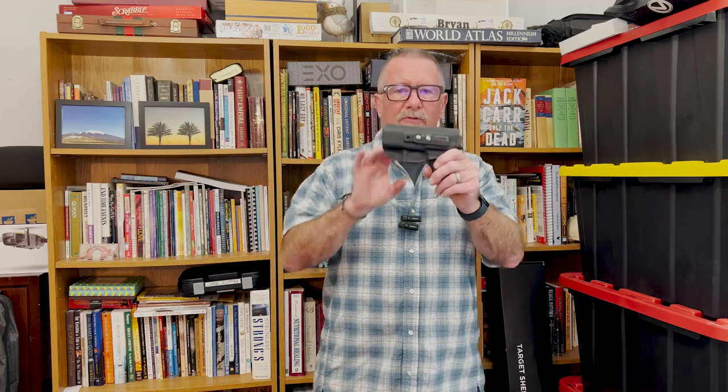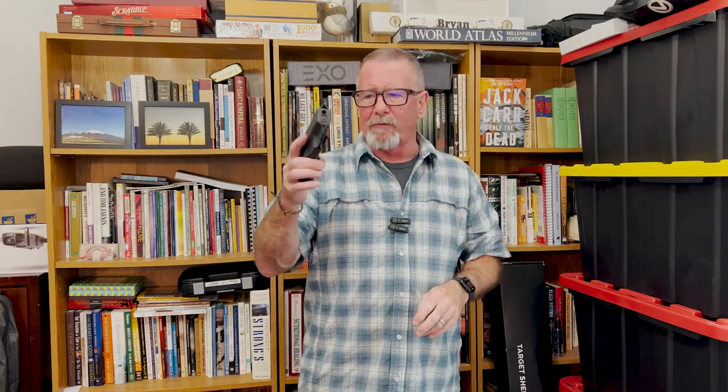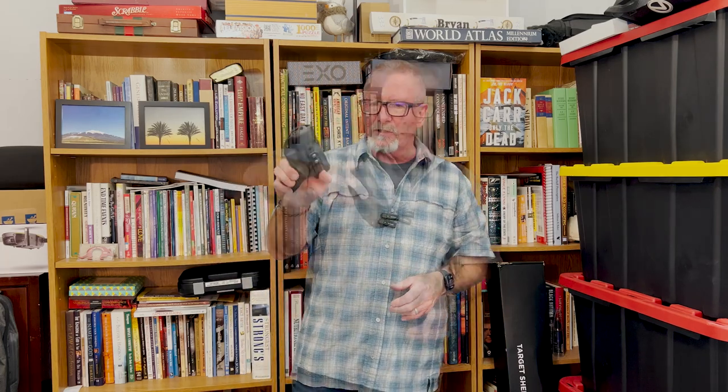Now let's talk about three upcoming products for a little sneak peek — coming very soon to Hog Holsters. First is the Hog Holster Stash Thumb Push Holster, which stands for Secure Thumb Activated Secret Holster. This design will be available for limited models at first. Instead of a clip, it's got a little thumb pusher so you can carry this in a coat pocket, purse, or backpack — wherever you need it. Your trigger guard is protected so it's safe, but if you need access fast, you just push it off with your thumb and you're good to go. That's the Hog Stash.